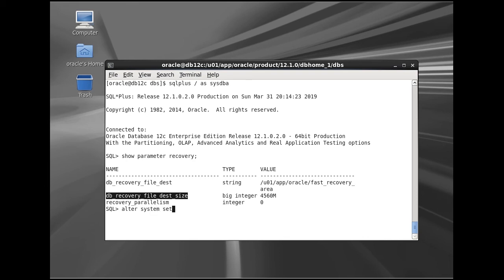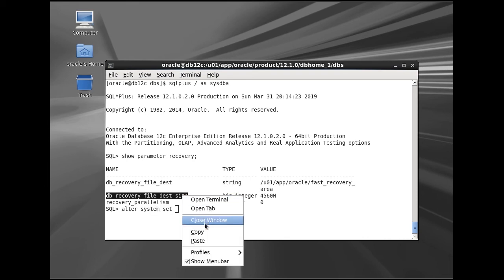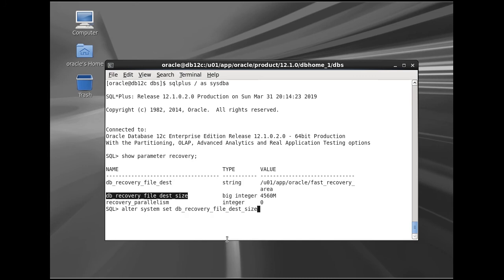Alter system set db_recovery_file_dest_size equal 5G. You can use either scope equal spfile, both, or memory, as you wish. If you put scope equal both, or if you don't provide any scope, the default is both.